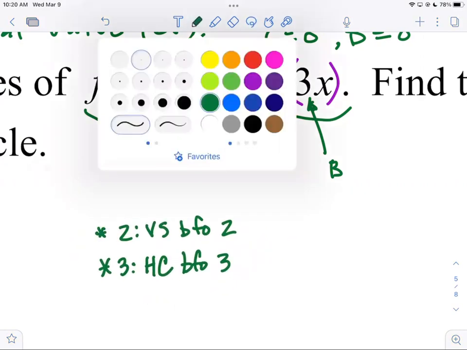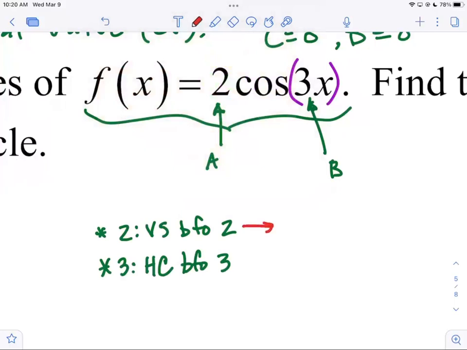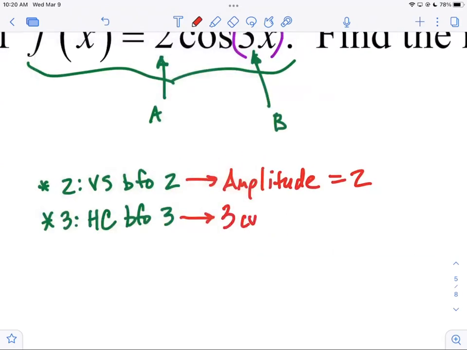But in this case, we can reinterpret that in terms of the wave function. If the A value is 2, we can say that the amplitude is 2. What does that mean when we're sketching it? If I know where my sinusoidal axis is, from that horizontal value I can go up 2 to the high point, down 2 to the low point, up 2 to the high point, down 2 to the low point. And if B is 3, how many cycles am I going to see between 0 and 2 pi? Three. Previously I saw one, but if I'm compressing it by a factor of 3, we're going to see three cycles in 0 to 2 pi.